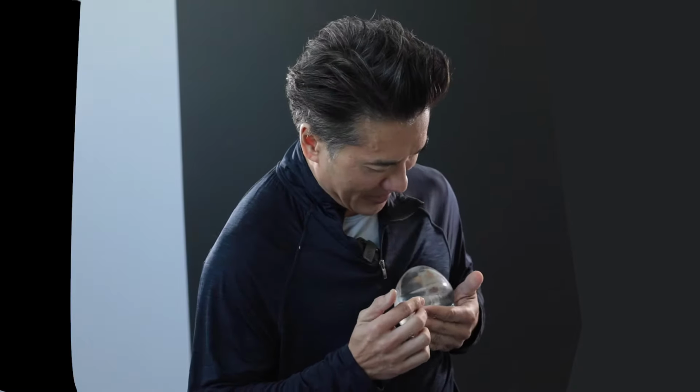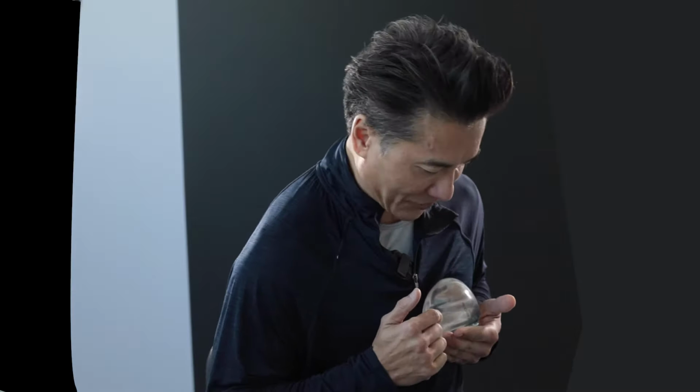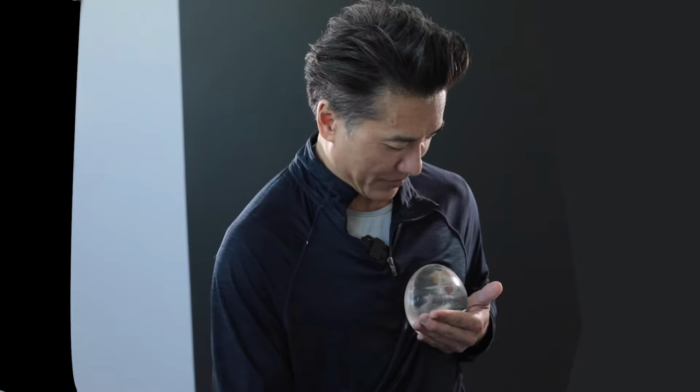And as you can see, if it doesn't sit correctly, let's say, for example, the patient bends over and the breast falls from their body, and then they can see this right here, the rippling, they can actually see it through their skin. And so that's something that obviously would be bothersome for a lot of patients who have breast implants. So how do we deal with rippling?